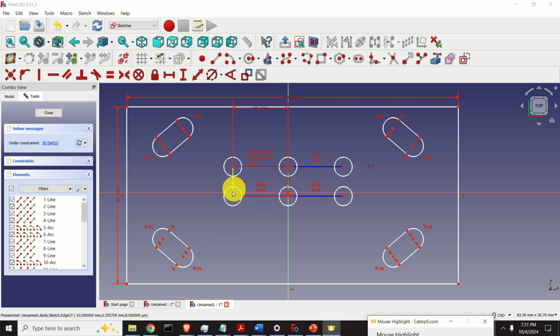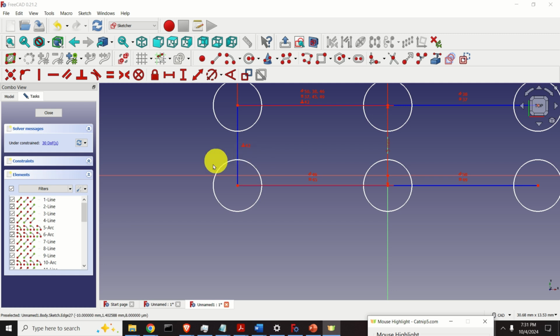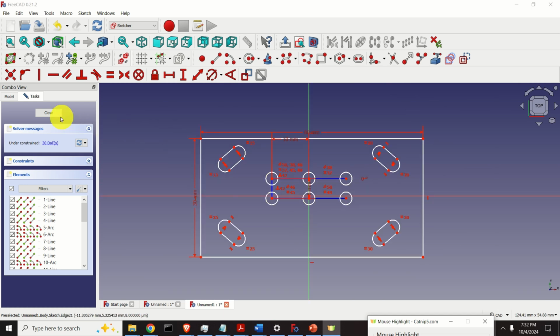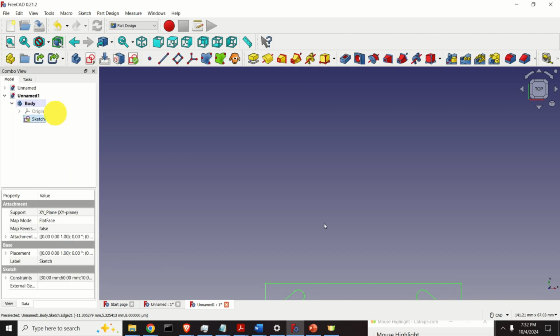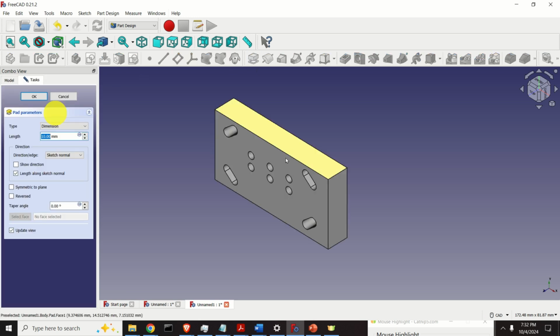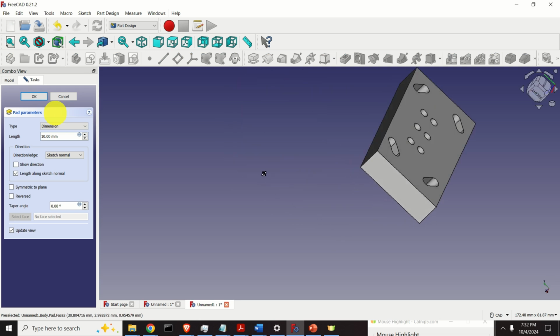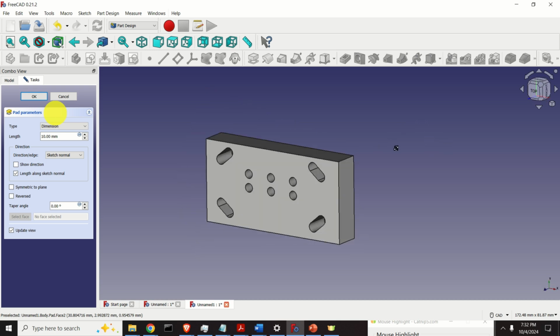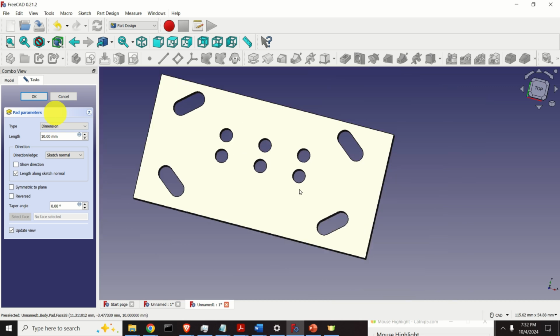Then, over here, to construct these six circles, I first constructed the first one, and then I performed the array operation to construct all six of them. After you perform the mirror operation, you can simply close this 2D view and go back to the 3D view. And over here, you can do all sorts of operations. For example, you can pad everything to create this nice shape over here. And you can see, you can do it with a single mouse click and obtain a relatively complex 3D design.